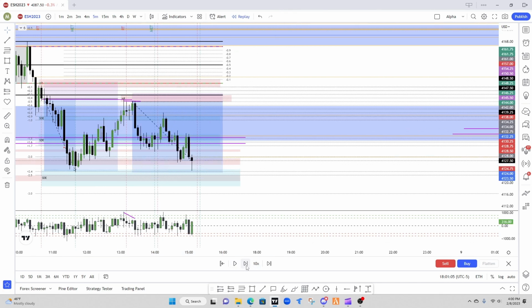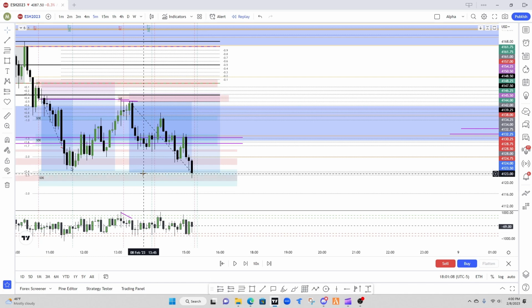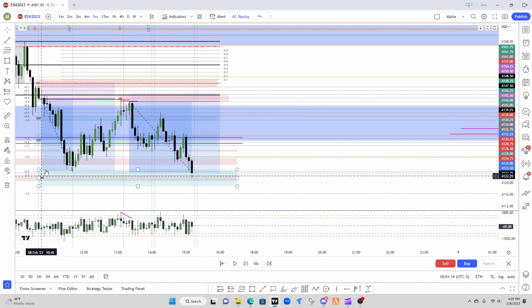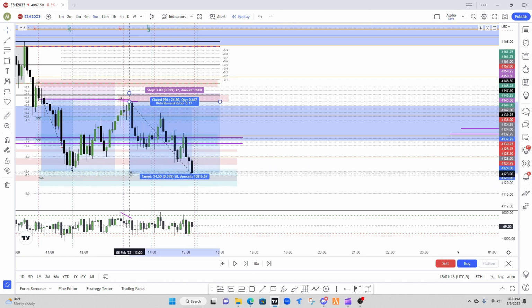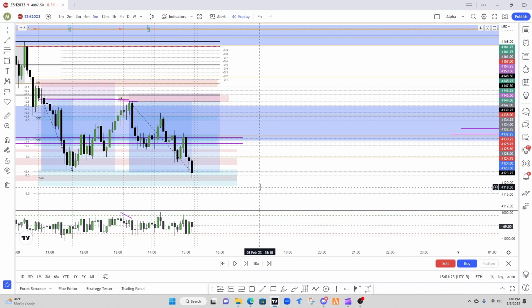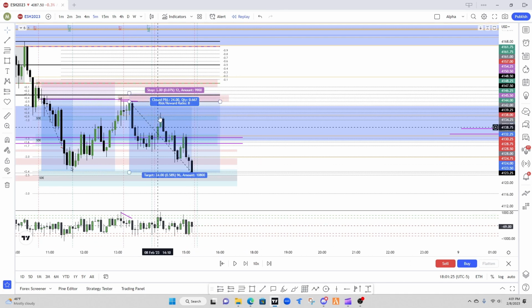Price has gone down and taken us out and tapped into our last standard deviation extension, which is fine. We just wanted to see a new low. We could have come down for a little bit more profit, but a new low is good enough. So 4 and 8, 12R.